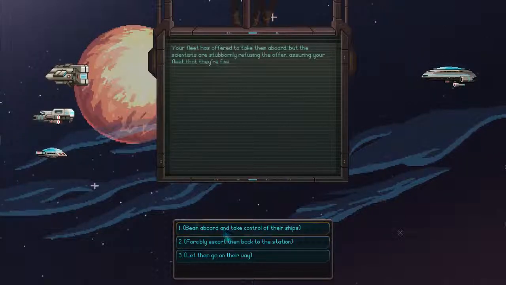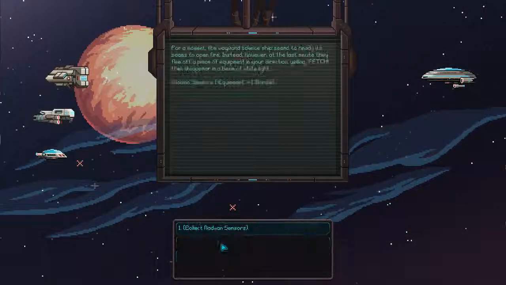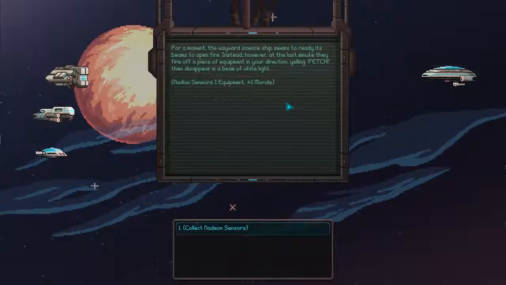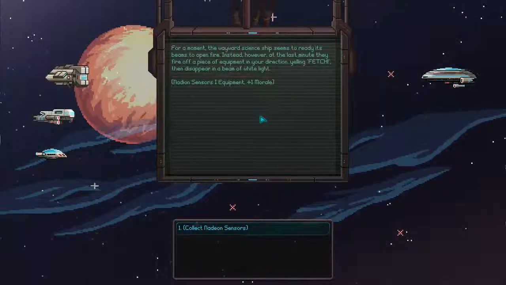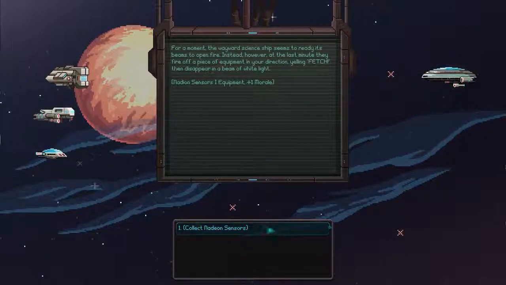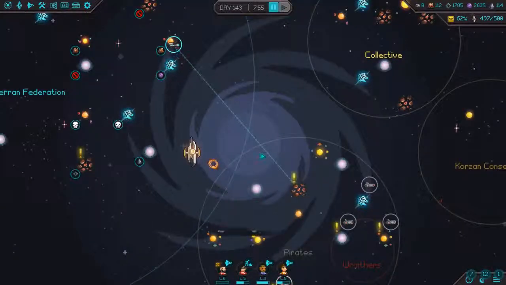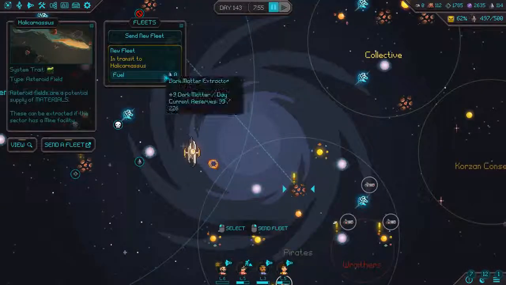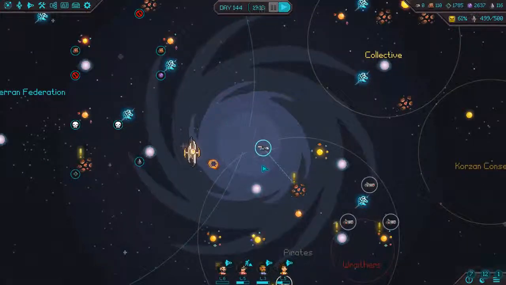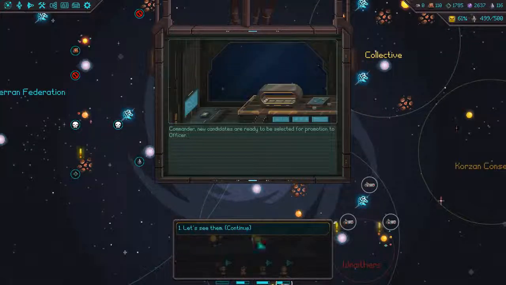I don't want to seize control of them. Okay, so they didn't come with us, but they chucked us some kit. So these are sort of random encounters that we're getting out there. Encounter there.